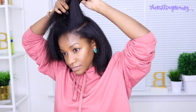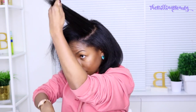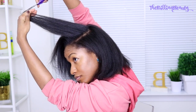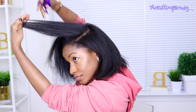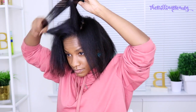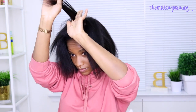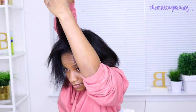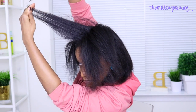Alright guys, here's my hair after it's been flat ironed. You can see the ends are a lot thicker and healthier closer to the root, but as it comes to the end of my hair you can see those need to go. The correct way is to stretch your hair in the direction it would grow and then even it out. I'm doing a foolproof method — going through to make it somewhat even. I'm not going to do a full cut or chop; I need to go to a salon for that. You can do this in really small sections, like a quarter inch at a time, which I'd definitely recommend so you don't overcut — because cutting off too much unevenly when you don't know what you're doing is a recipe for disaster.